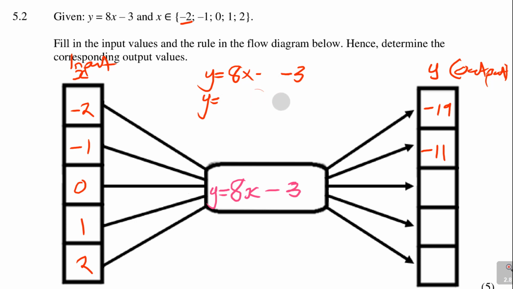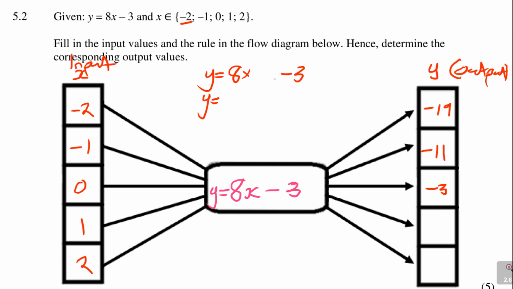You continue again from here. We change this again. This time we're saying what? 0. 8 times 0 minus 3. So 8 times 0 becomes 0. The answer there simply becomes that, because 8 times 0 is 0. So the answer is minus 3. You write there minus 3. Test with your calculator.